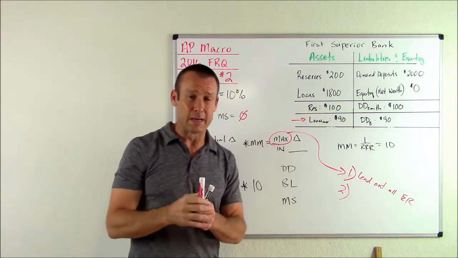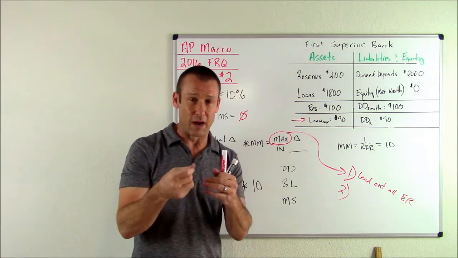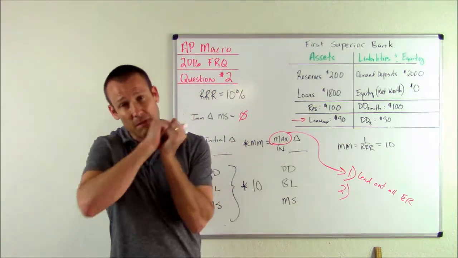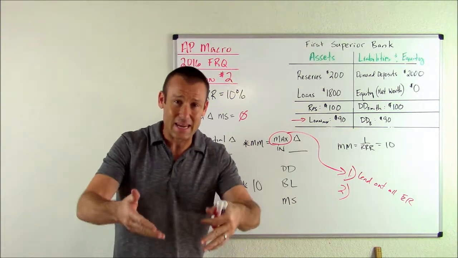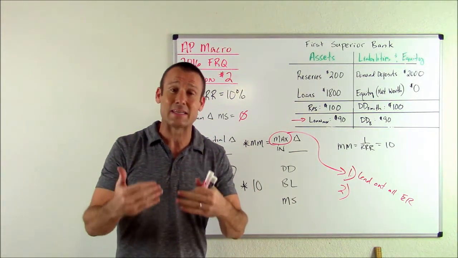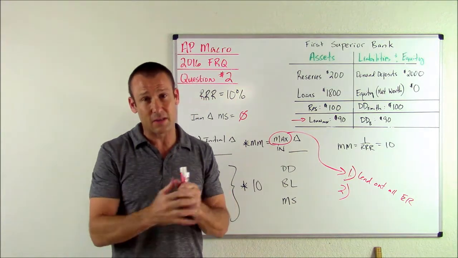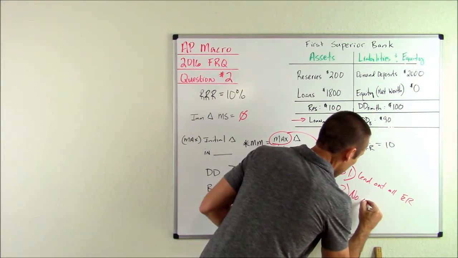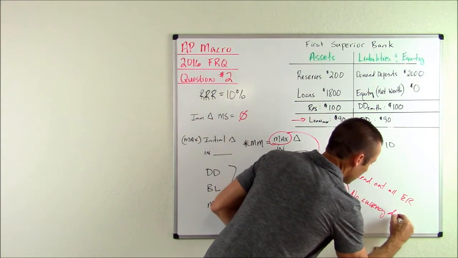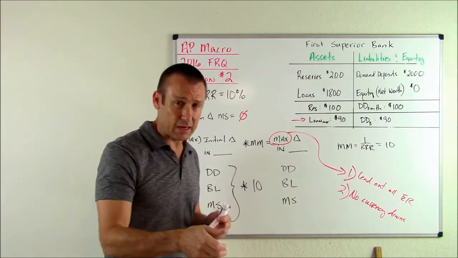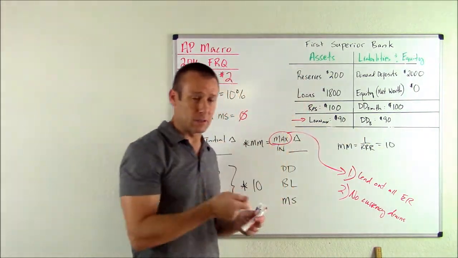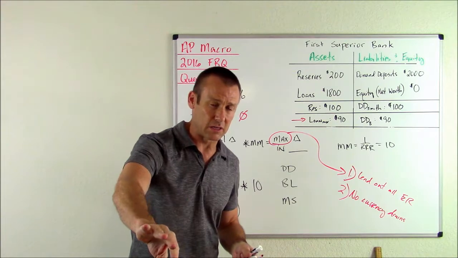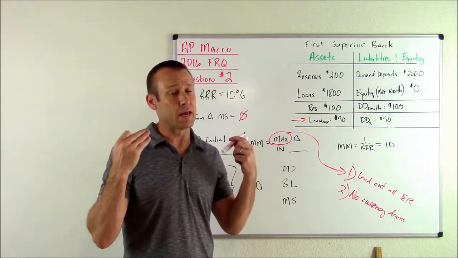They're going to write a check to somebody, and whoever receives that check, it's probably a business, right? They're going to go deposit it. And when they go deposit it, we need that depositor to deposit the full amount of that check into the banking system and not take any of that money that the check represents in cash, okay? We need it all to stay in the banking system. So the key is no currency drains. Nobody can go to the bank with a check, and remember, whoever took that loan is going to go buy something and write a check to somebody. We don't want anybody going to the bank and saying, you know what, just put half of it into my checking account, give me half in cash. That would be a currency drain.